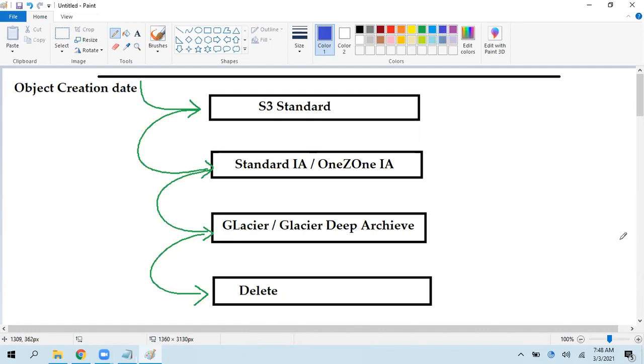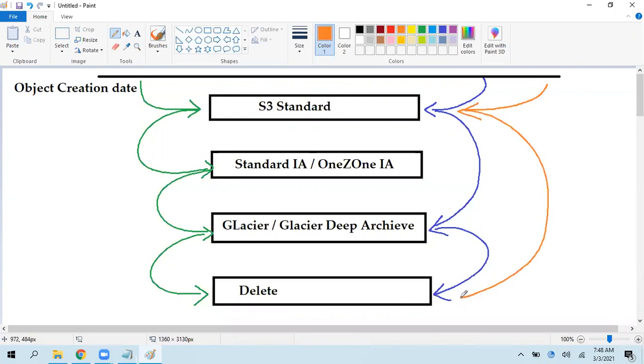Another one, so you have data in S3 Standard. You don't require to move it to Standard-IA, and from S3 Standard, you want to move it to Glacier. Then at some point of time, you want to delete the data. Otherwise, you can take the data in S3 Standard, and then at some point of time you want to delete it. So this we choose based on the client requirement. Based on the client requirement, we are going to choose this, right?